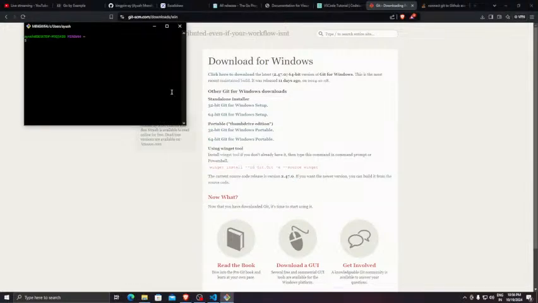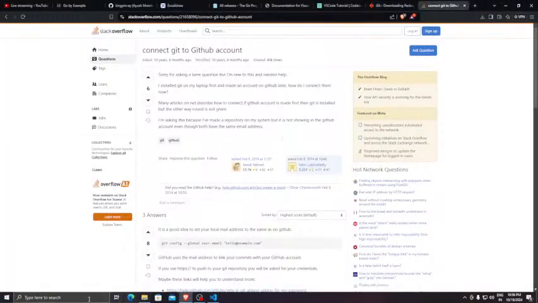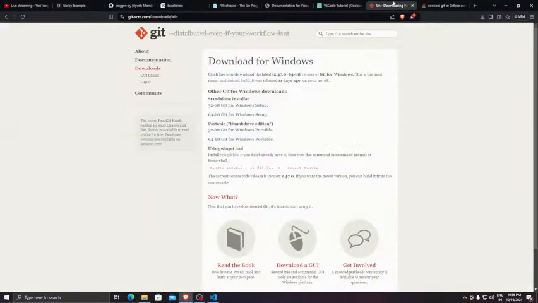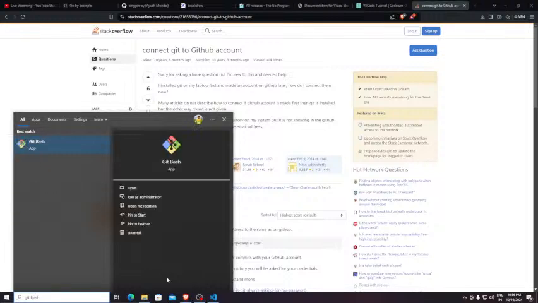Go ahead, launch it. git --version, go --version. Go is not a command. Okay, I don't know what happened, but yeah, okay, that's okay. Seems like the path is somewhere else, but yeah, we'll see. And now what I need is I have to connect the Git Bash.